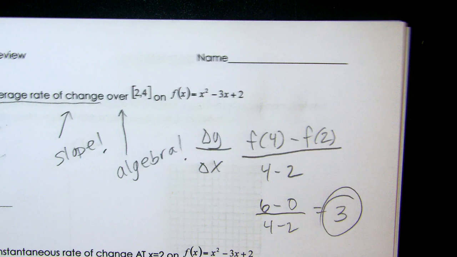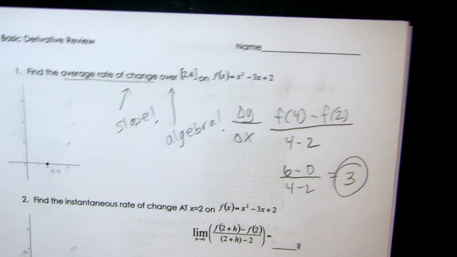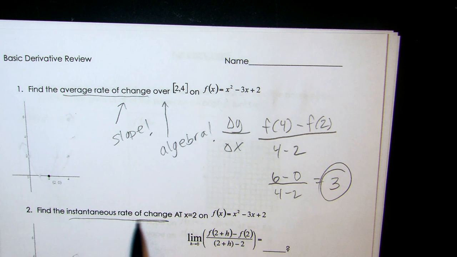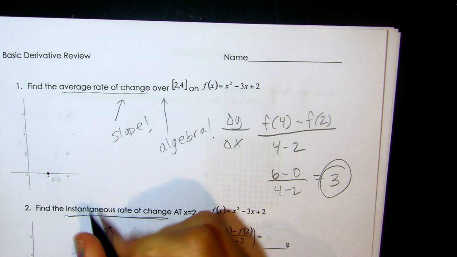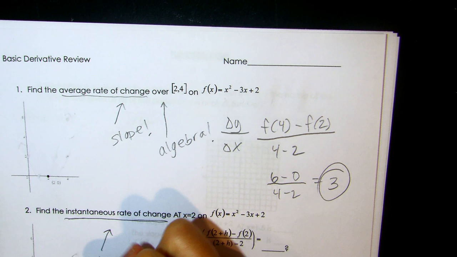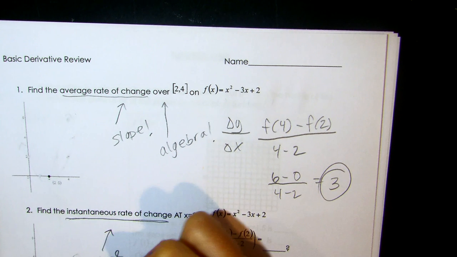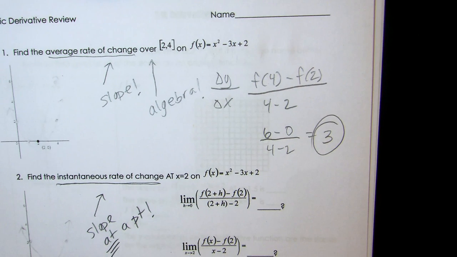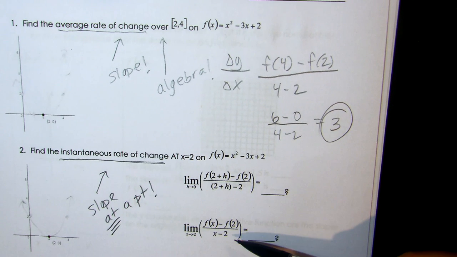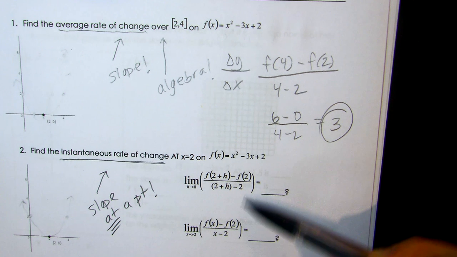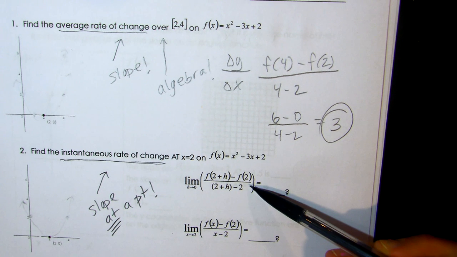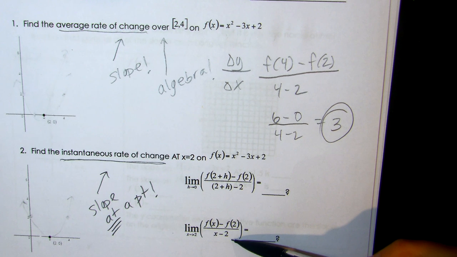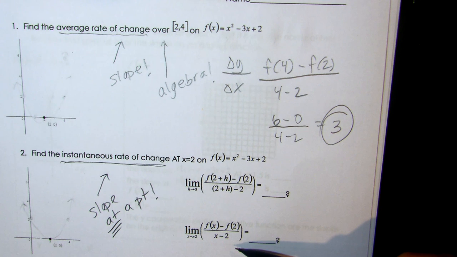Where it started to get into calculus is instead of saying an average rate of change, we changed the word average to instantaneous. This is now your slope, but it's a calculus slope. It's the slope at a point. If you see the word at, you need to use calculus. So we did the problem at first using limits, and you do not ever have to do this again, but the College Board does want you to recognize that these are the old school ways to find, really the formal way to find a derivative.